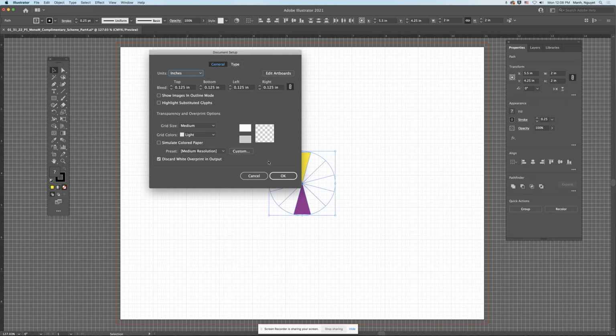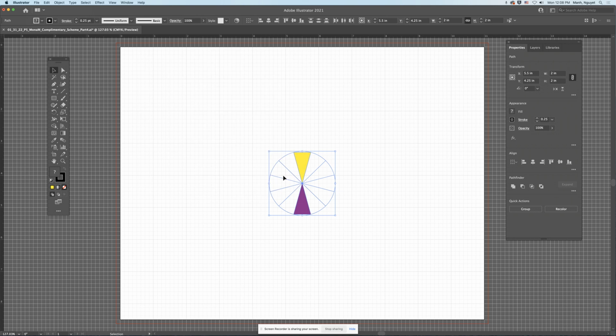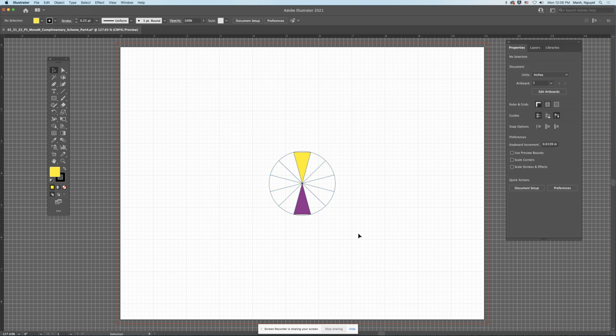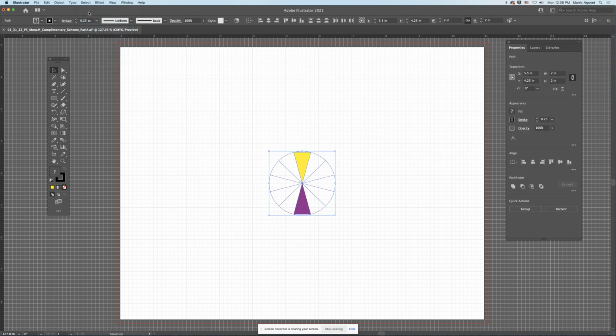Under Document Setup, you will know right away if you do something wrong, right? So the lock is on, 0.125, okay? Make sure it looks like this and click OK. Now, make sure you have everything selected. A sure way to make sure everything's selected is to go to Select, All on Active Artboard. It's the second option under Select. You click on that, and everything's selected.